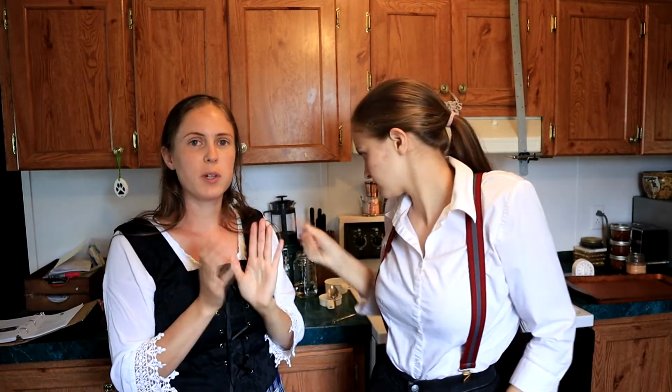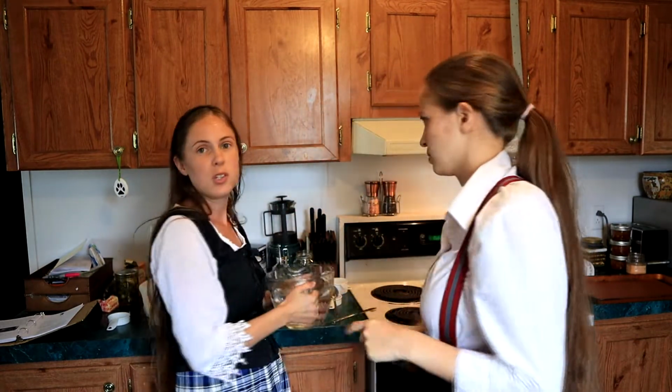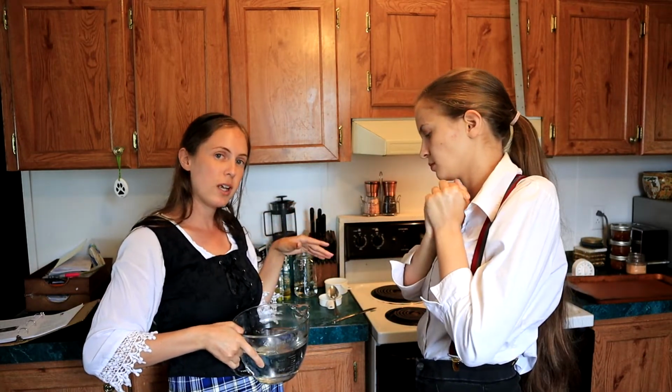Hello. We're back. It's been about an hour. We've given our dough a little bit of time to rise and we're gonna get ready to start shaping the pretzels. First, since this is gonna take a minute, let's get the next step going. Once you have your pretzel dough rolled out and shaped, you're gonna boil them in a combination of water and baking soda for a few seconds.